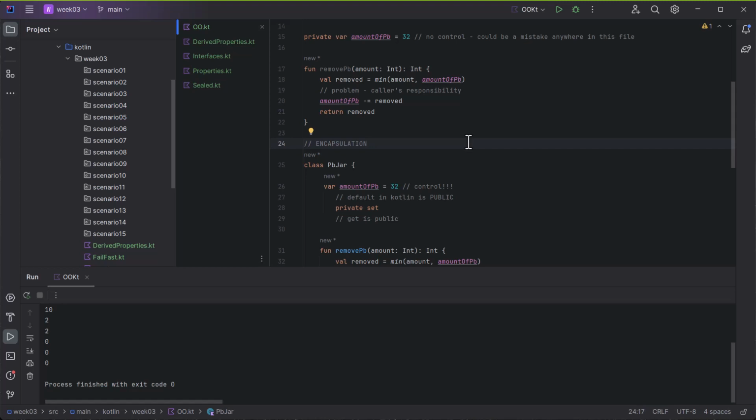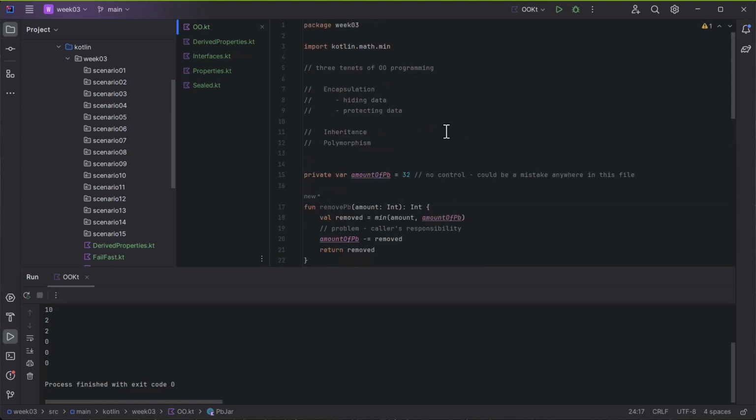That's the first big tenet of object-oriented programming, and as far as OO is concerned, I think that is hands down the most important thing that object-oriented programming brought to us: giving us control of our data. That's huge. The other things can be helpful, but they can also be confusing. And in a lot of cases, you're really not going to use them as much as you might think. So let's talk about some other stuff here.